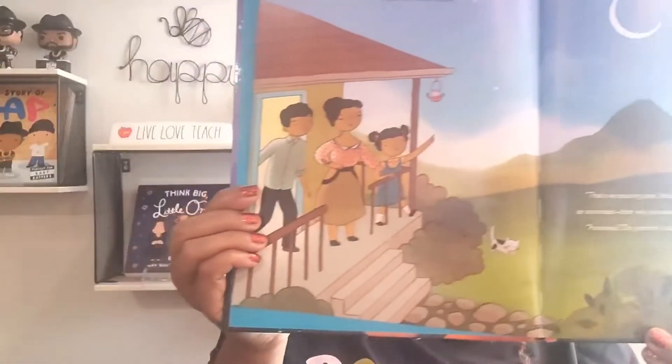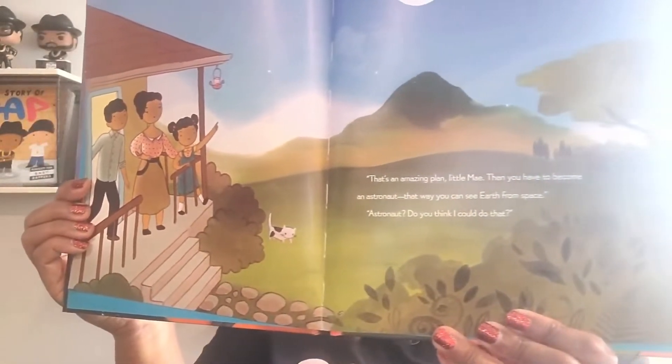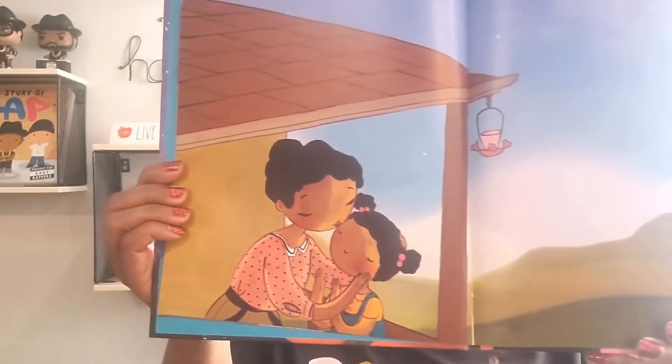'An astronaut? Do you think I can do that?' asks May. Her parents told her that in order to see Earth she needed to become an astronaut. But I loved mom's response: 'Of course you can. If you dream it, if you believe in it, if you work hard for it, anything is possible.' I absolutely love that message — if you dream it, believe it, work hard for it, anything is possible. And that is so true.